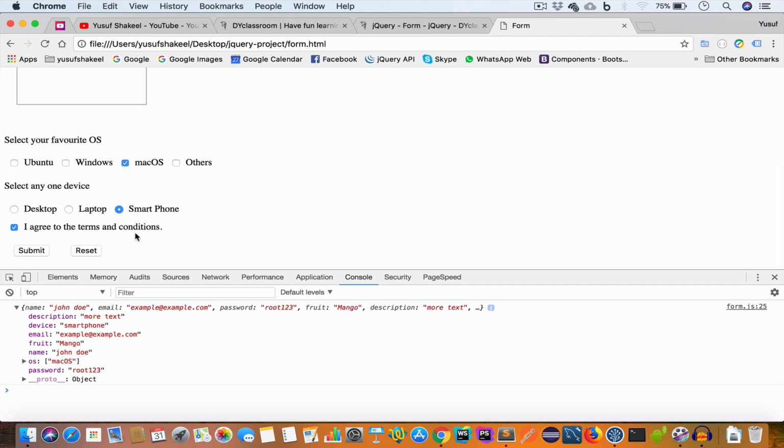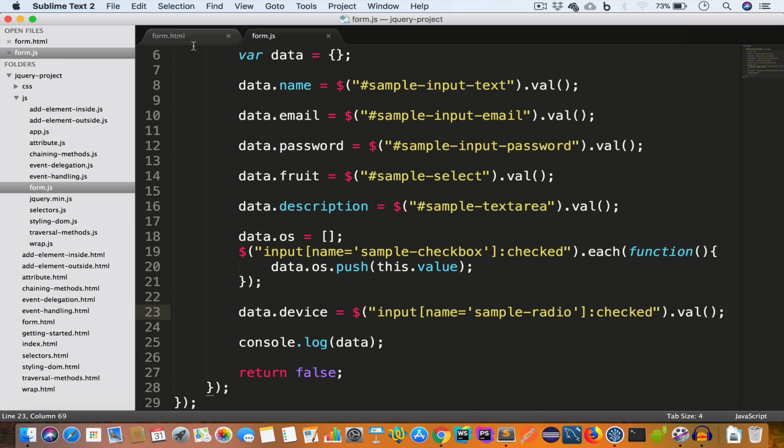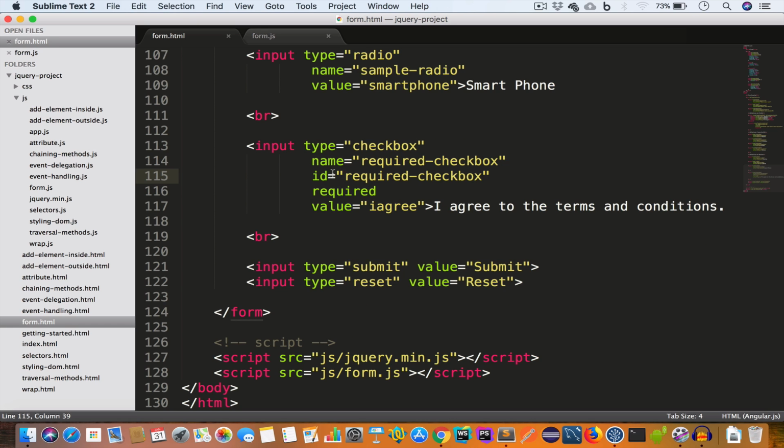And finally, we'll check whether this mandatory checkbox is ticked by the user or not. So let us reset this form. If you want to check whether this checkbox is ticked by the user, we have to use an if block. So we'll first target this input field using the ID required-checkbox.